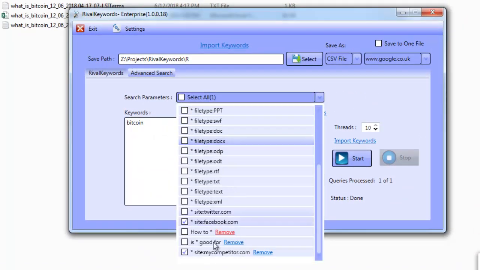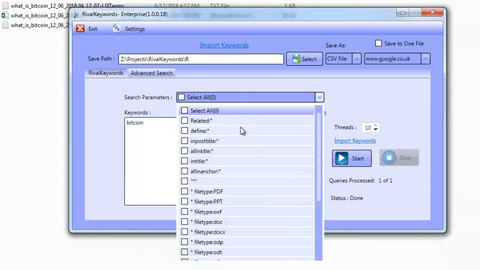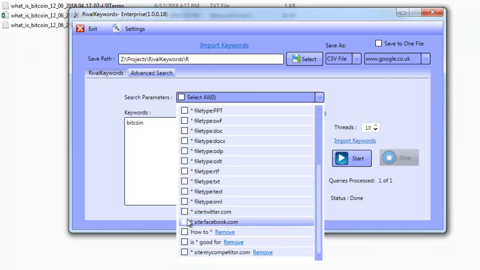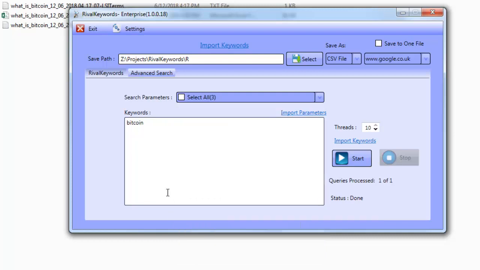What you can do now is go all the way to the bottom, and you'll notice it down here, guys, site:mycompetitor.com, and there's the star as well. So you can actually load in your own parameters for your own competitors, and you can multi-select those competitors. For example, I've already added a few down here for you for Facebook and Twitter, but you could add Reddit, you could add your own competitor. So if you're in the plumbing industry and you have a bunch of plumbing competitors, you can add their websites down here and then query their websites with multiple keywords, not just the one keyword.